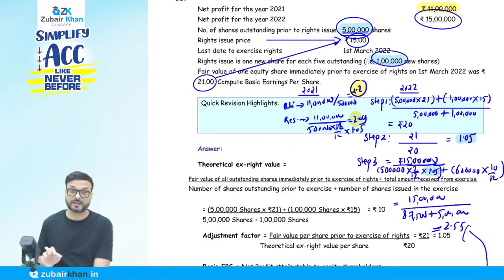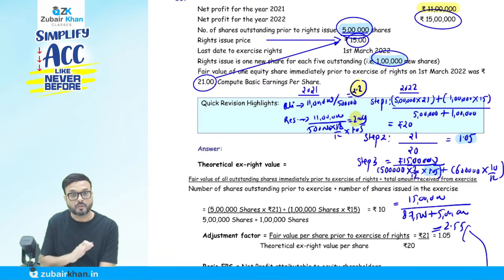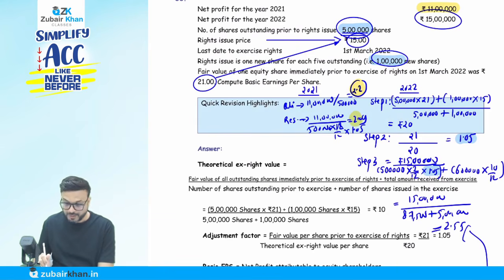In case of a right issue, these are the 3 steps that we have to follow for the current year. And for the previous year we also have to restate. This is important: we have to multiply with the adjusting factor all the shares that were outstanding before the right issue. So we made a right issue here, and we have to multiply it with the discount adjustment factor.